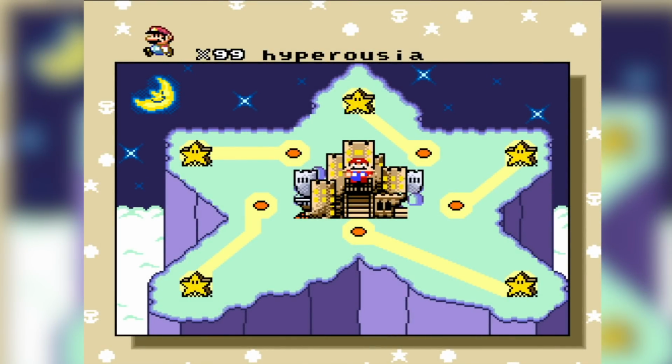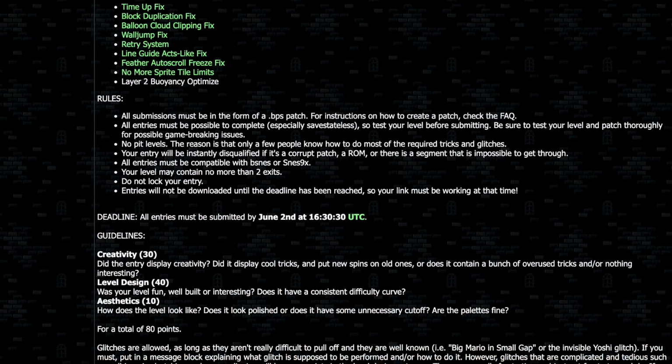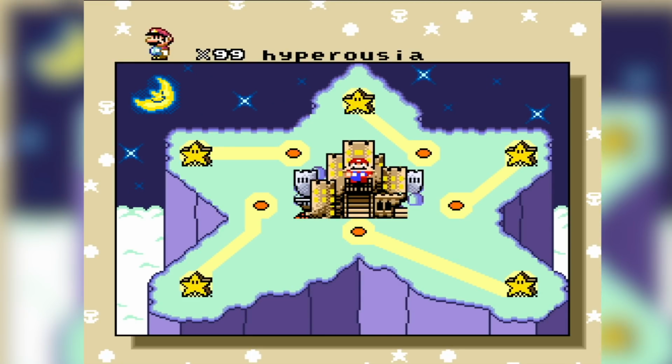Hyperousia is a unique Super Mario World level created by Idle for the 2017 Kaizo Level Design Contest, or KLDC for short. It is an annual competition held through Super Mario World Central where ROM hackers must design a level within a short period of time, and a panel of judges will play through and score them to decide a winner. This was Idle's first attempt at designing a Kaizo level, which wound up winning second place.